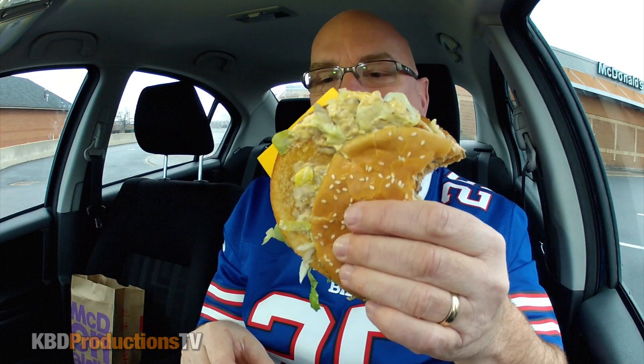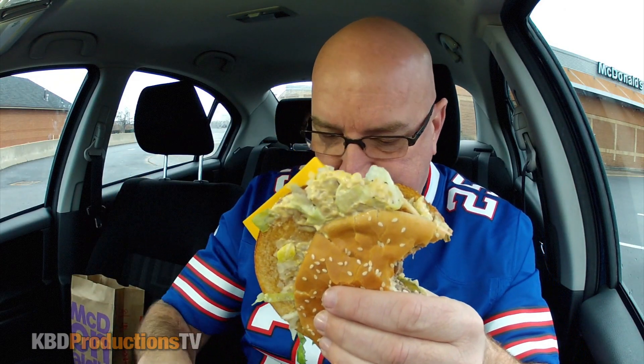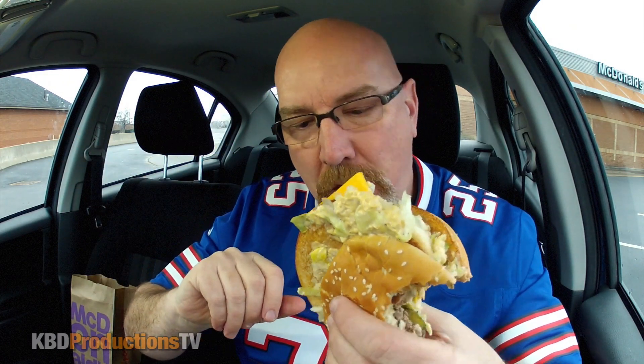It just slides apart if you don't eat fast. What the hell? It's falling apart like crazy. It's so big, it just slides — like eating a slip and slide. I have to keep rebuilding my burger. All right, ladies and gentlemen, it's time to do the speed-up. Hang on.